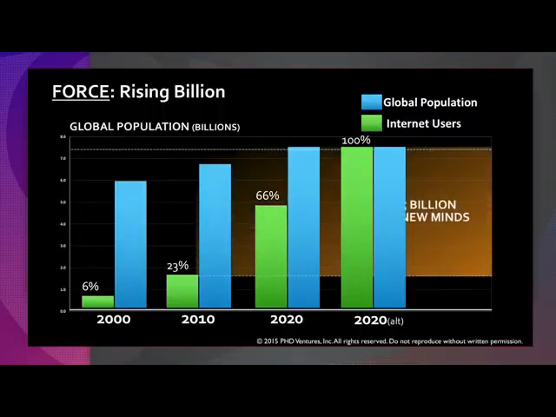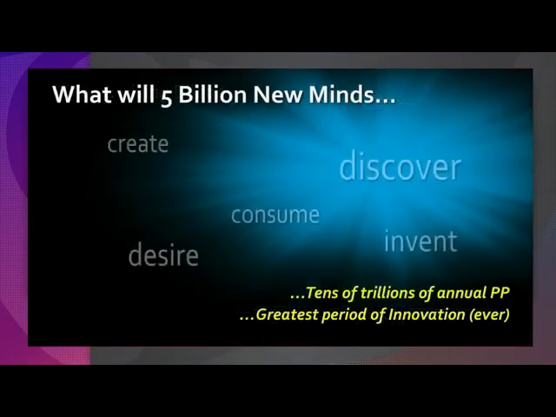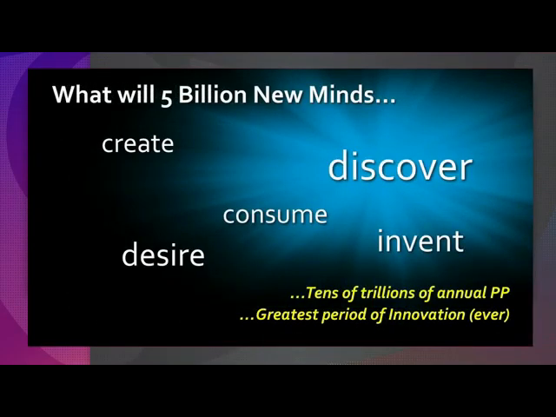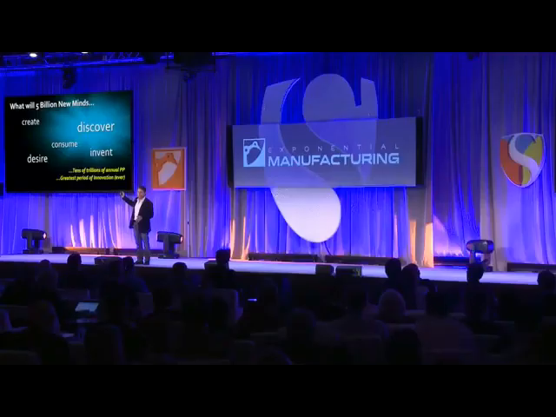Right? What are these people going to create? What are they going to invent? What are they going to desire? What are they going to discover? It's tens of trillions of dollars. And for the global manufacturing industry, this is important. These people are going to build stuff. They're going to want stuff.